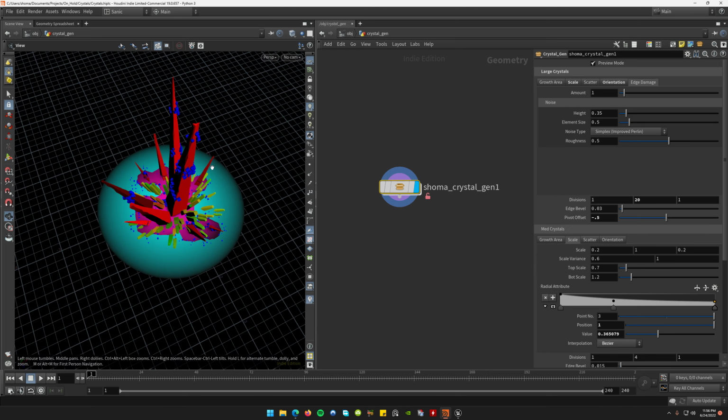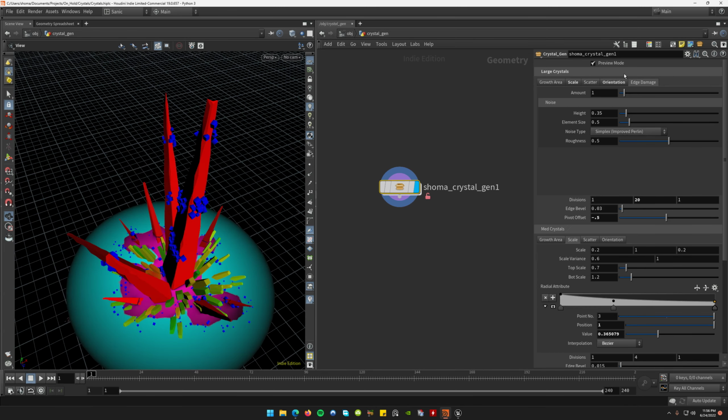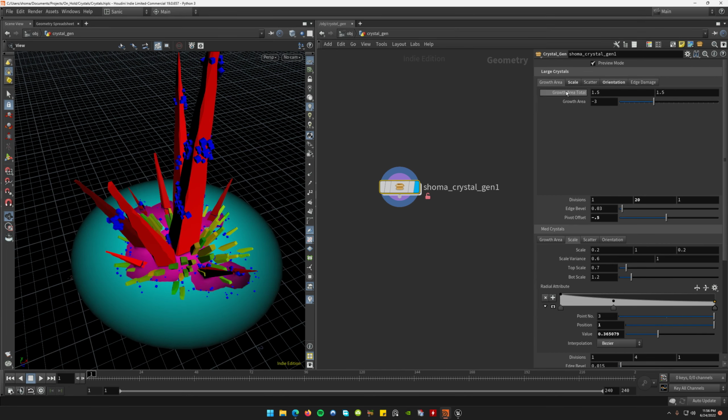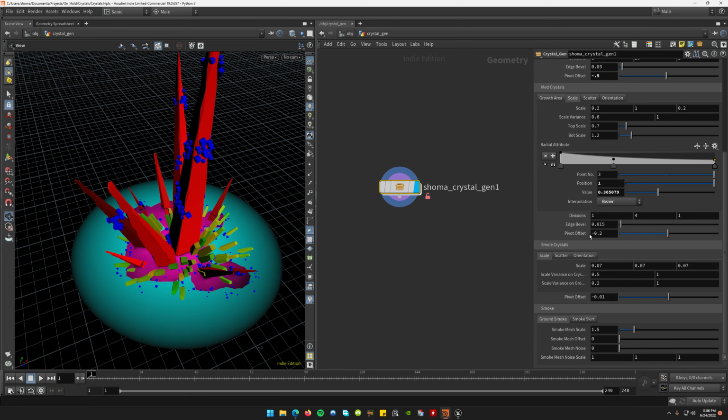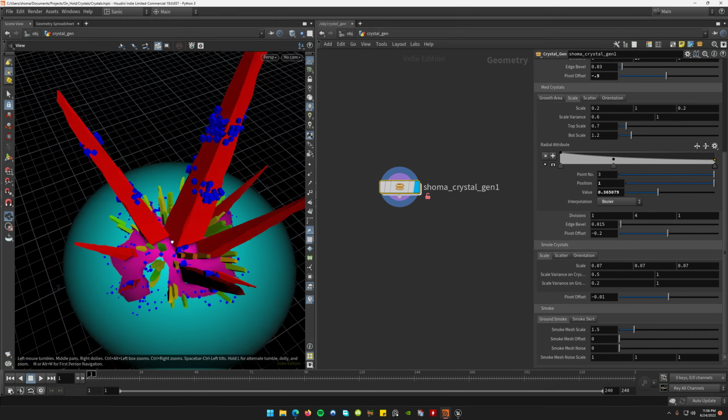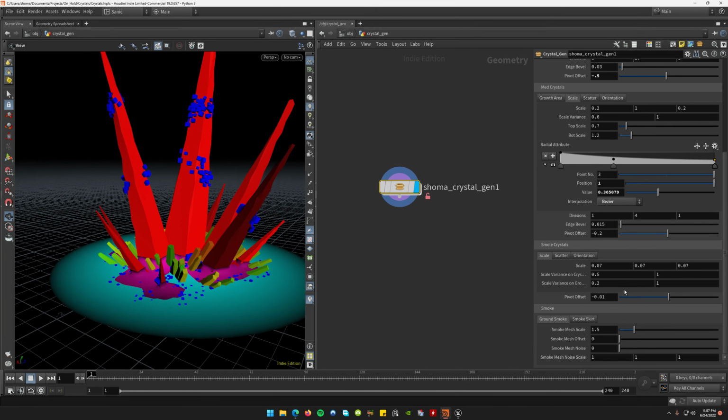Edge damage, you can't see any of the edge damage right now. This is basically Labs edge damage tool. It takes a long time to calculate, so when the tool is in preview mode, it won't do anything. Once you untick it, it will do all the UVs and this kind of stuff that takes a long time to calculate. The other crystal parts are pretty much the same. I don't see any reason to show them. It will probably be a waste of time.